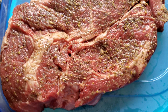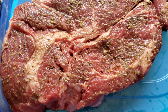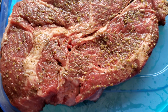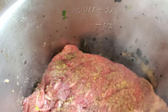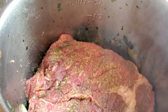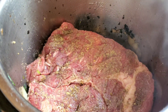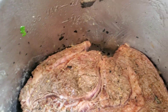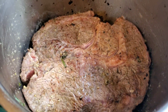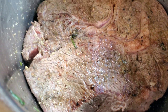Instapots are a little bit temperamental when you go from sautéing to pressure cooking, so we're going to put this in and get a nice caramelization on both sides of the meat. That is the sound you like to hear when you're trying to caramelize your beef. It's been on there for a few minutes — I'm going to flip it. Oh my goodness, you guys, this is going to be such a nice roast. Sometimes you just get lucky and get a really good piece of meat on sale.